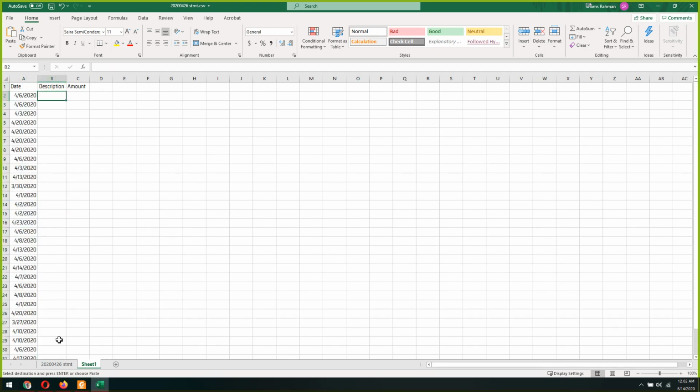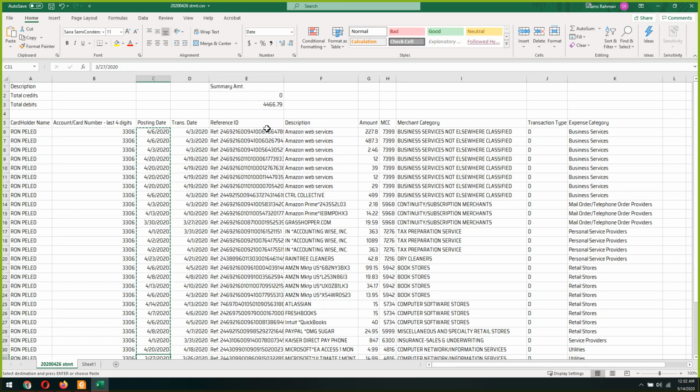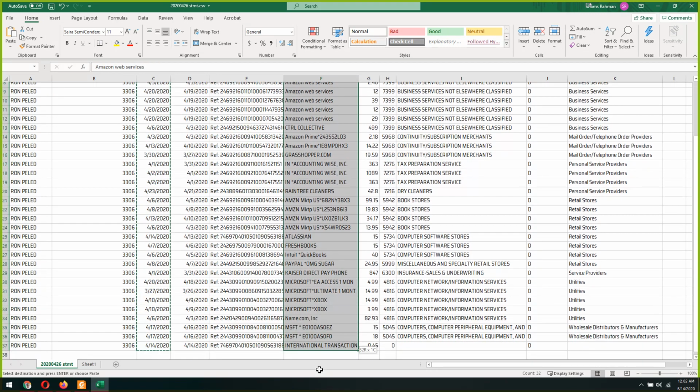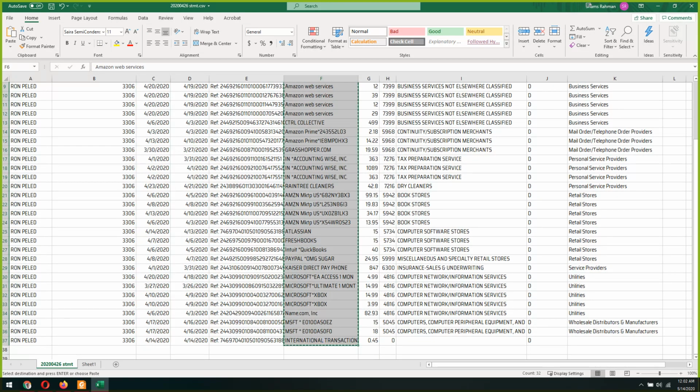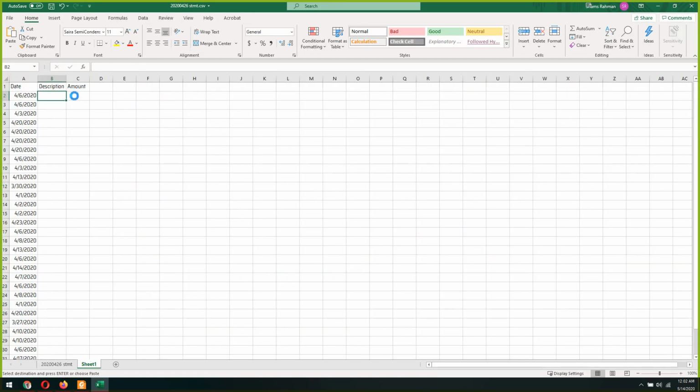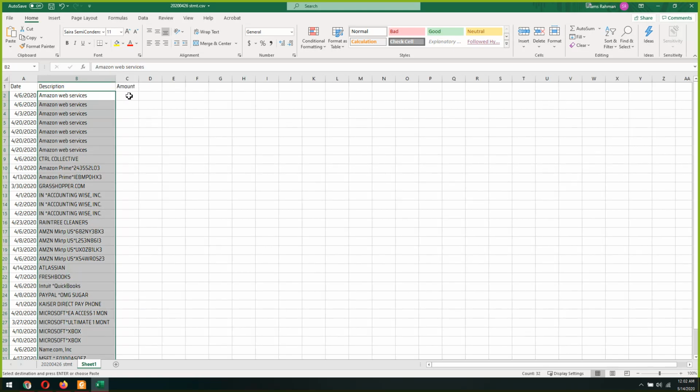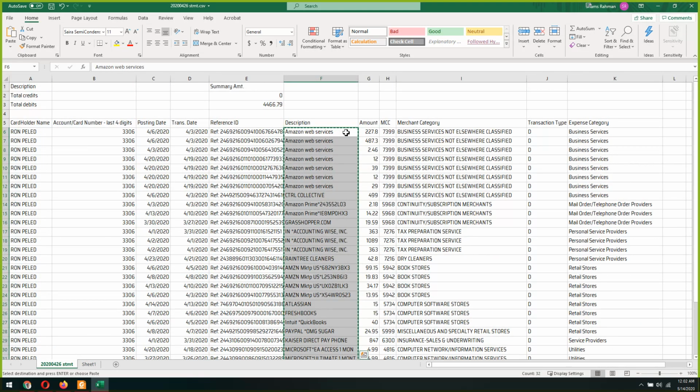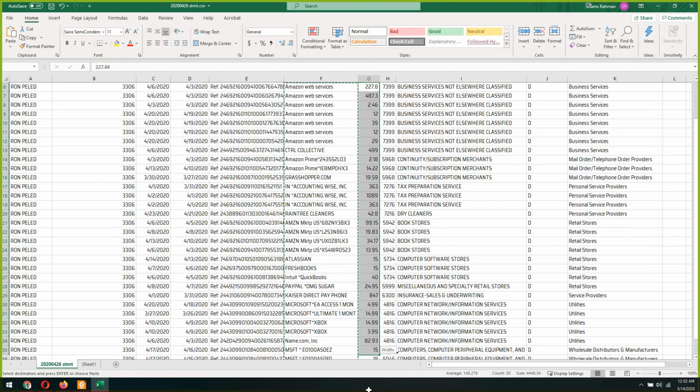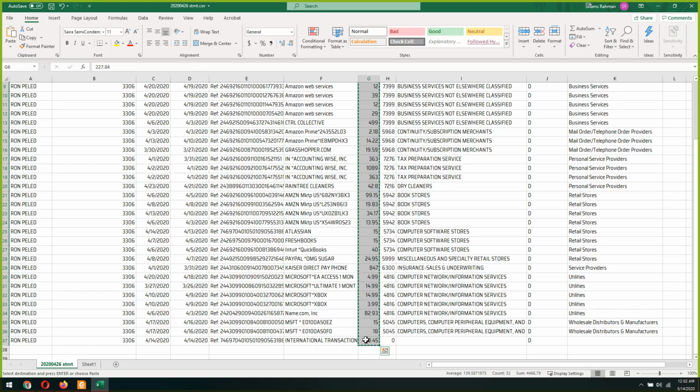Description. From here we are going to take the description as our description. Amount. Now here we have all the amounts, but they're positive, when actually they're charges, they're payments.